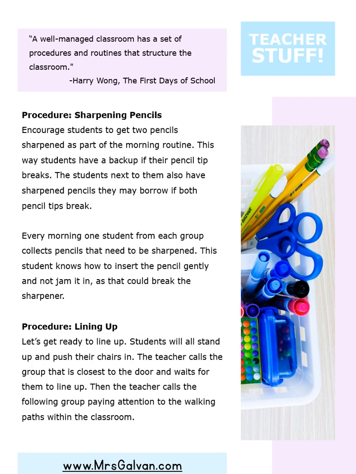Every morning, one student from each group collects pencils that need to be sharpened. This student knows how to insert the pencil gently in and not jam it in, as that could break the sharpener. Procedure: lining up. Let's get ready to line up. Students will all stand up and push their chairs in. The teacher calls the group that is closest to the door and waits for them to line up. Then the teacher calls the following group, paying attention to the walking paths within the classroom.